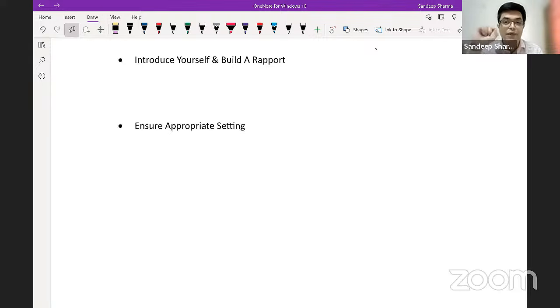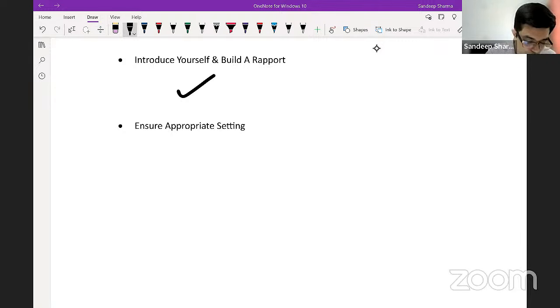Sometimes examiners will ask the parents, "Did this doctor introduce himself? Do you know his name?" If the parents say, "No, he never introduced himself to us," you are in a soup. ये छोटा चीज है, nobody will tell you, but please practice. So introduce yourself and build a rapport. The history you get will always be better, more reliable.